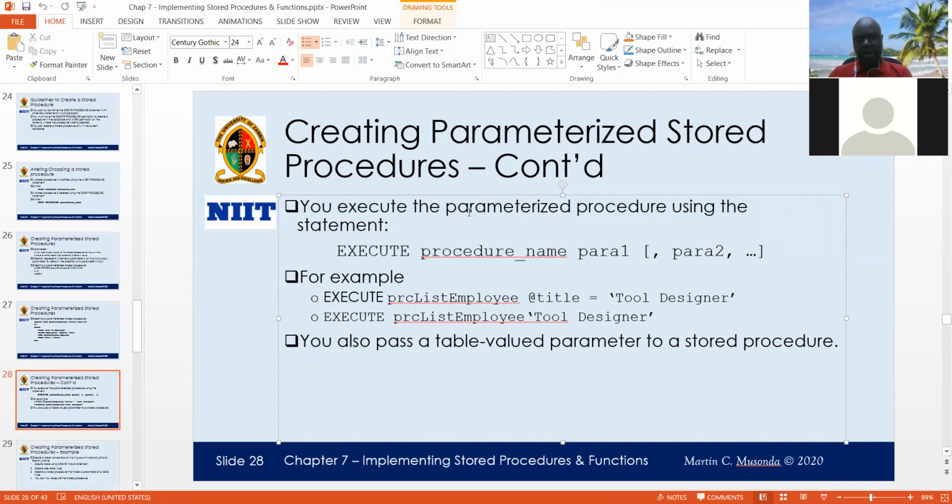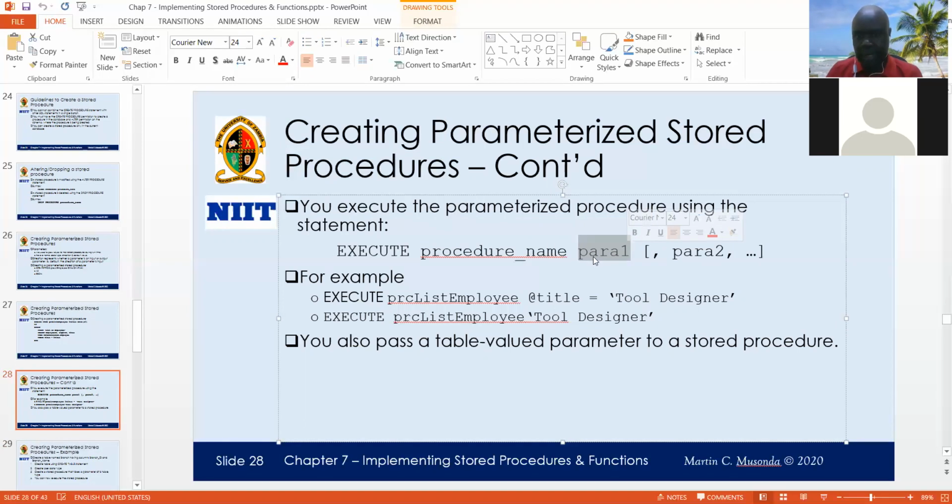You execute parameterized procedures using the statement execute, followed by the procedure name, then the parameters. And these parameters, if you just have one, you just put the parameter.